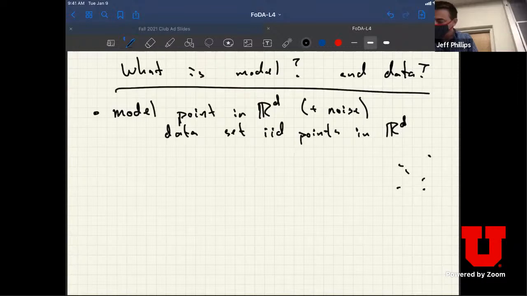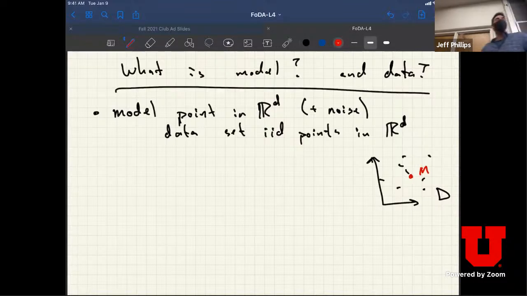So we can think of having, this is our data, a bunch of these points. This could be in 2 dimensions, and we want to come up with a single model, right, which is also a point here. If I were to try and represent all these points by a single point, well, that could be a good choice. But it could be any point, right? So the space of the models is going to be any point in R^d, or if these are one-dimensional data points and they're all kind of on a line, the model is also a point on the line. Okay, so we'll work through this in sort of detail.